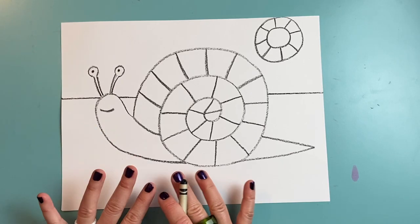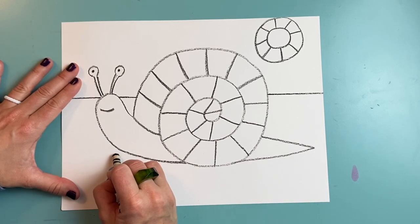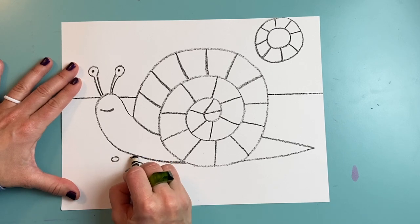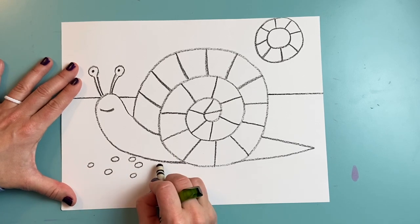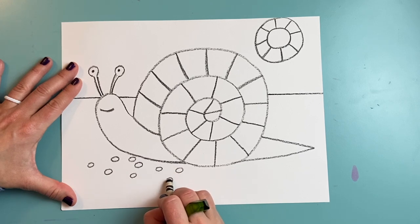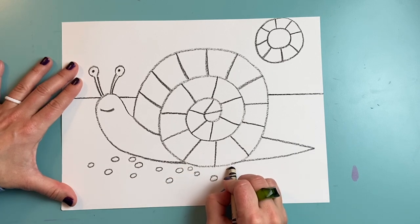Now, I noticed that the snail doesn't have anything on the ground here. So what we're going to do is we're going to make some texture on the ground. Maybe the ground has some little pebbles, some little rocks. So what I do is I'm going to draw some of these little ovals. They don't all have to be perfect. Some of them can be more circular. Some of them can be smaller. Some of them can be bigger.